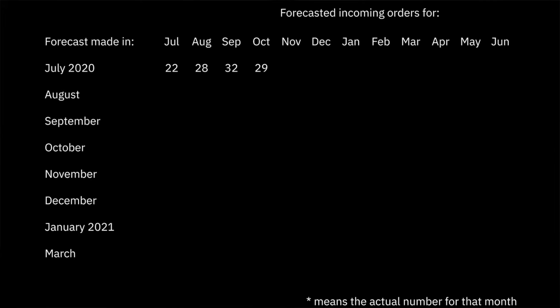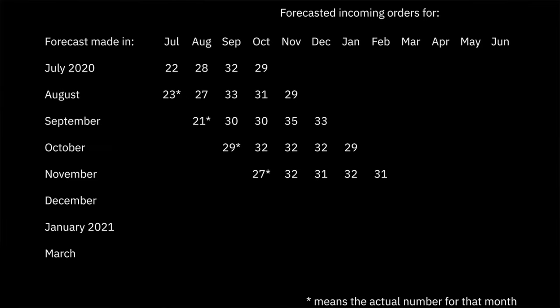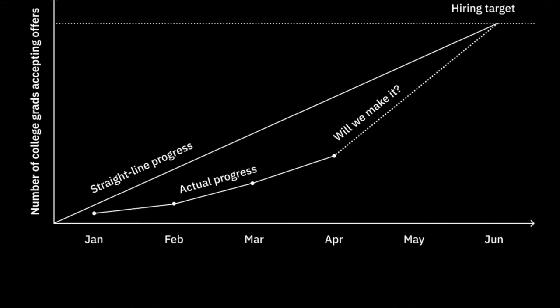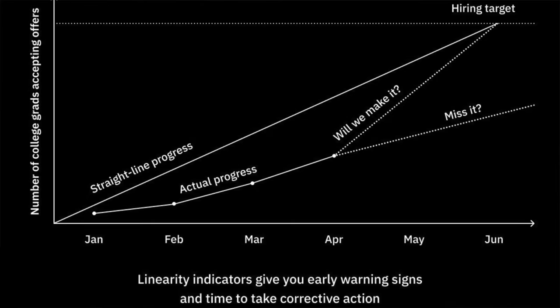Sales are what is known as a trend indicator, where output is measured against time — this month versus last month — and a standard or expected level. By extrapolating from the past and comparing real results to the forecast, you are forced to think through why. These types of indicators are best to get a feel for future trends. You can also use linearity indicators to plot a goal against the month of the year. If everything goes to plan, your numbers should follow a straight line that would hit your target by the end of the period. If you find yourself below the ideal straight line, you know you can only hit your target if you do better than you've done in the previous months for the remaining time. Linearity indicators give you early warning signs and time to take corrective action.